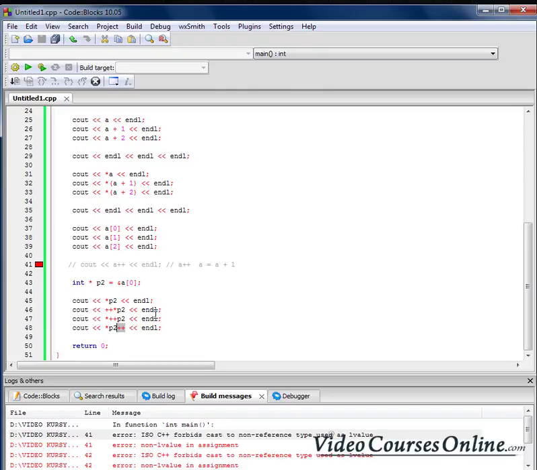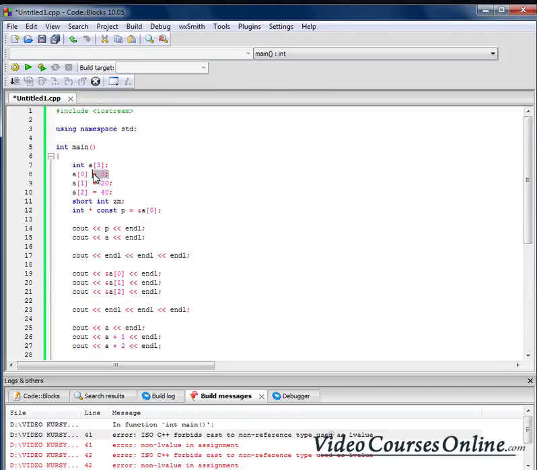If you don't understand pre-incrementation and post-incrementation, please go to the arithmetic lesson, because it will be very important to understand it here. And now, what should we see as a result here? Here we are retrieving the value that is under the address that is pointed to. So it will be 0, right?